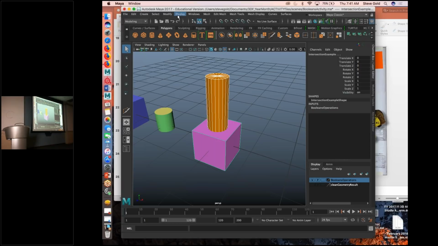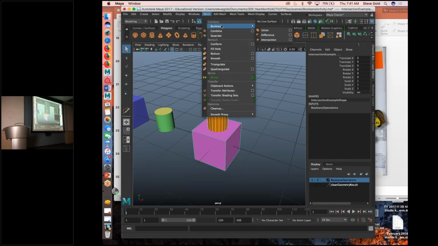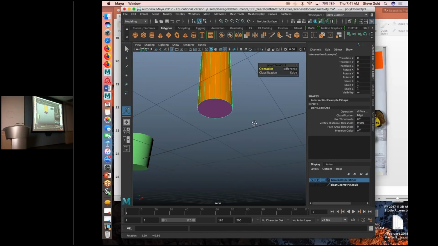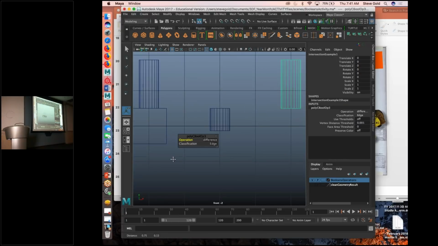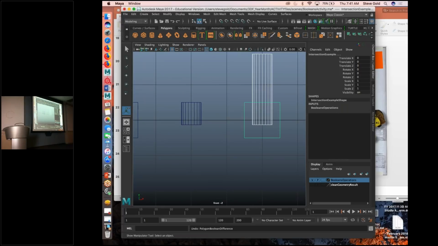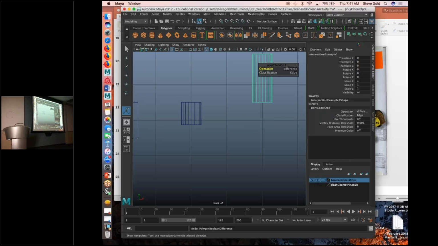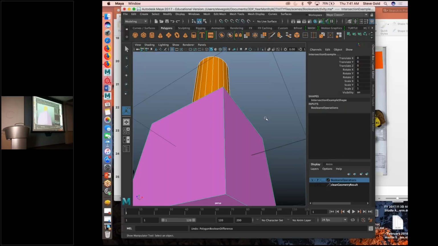Cube is the second piece, mesh, Booleans, and we choose difference. And the cube, being the second piece, takes a bite out of the cylinder, and it literally just cuts it off. Again, here's where it was. I selected the cube second. It just bites off the end of the cylinder. Exactly. And it's totally gone.